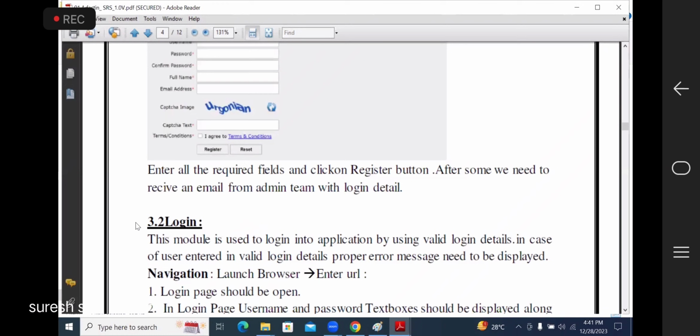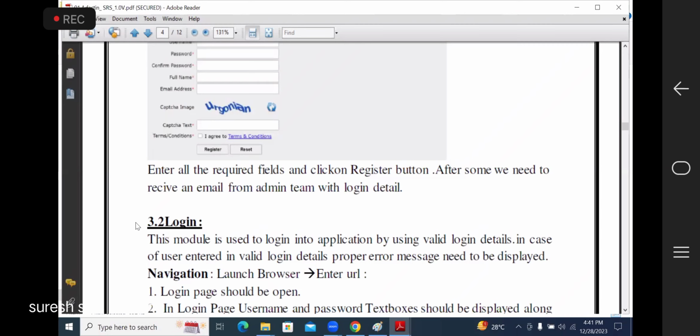So we need to take care of understanding what all the respective functionalities are that need to be tested here. This is what we need to take care of in understanding.